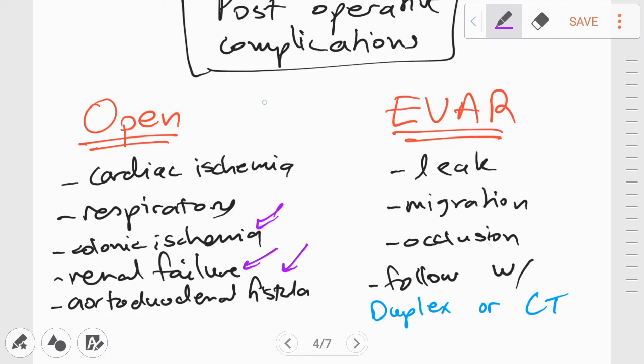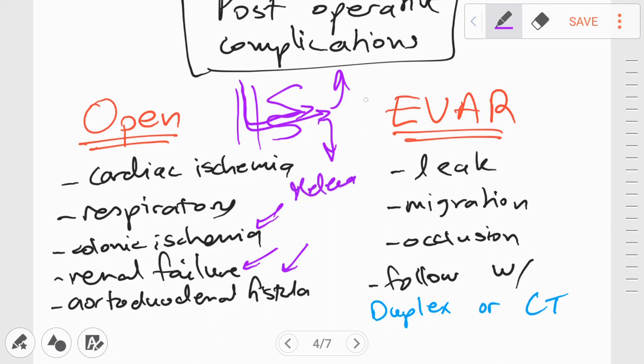So the reason this happens is because we have the aorta here, for example, and we have the intestines right behind the aorta. So what happens is, if a fistula forms between the aorta and the duodenum, high pressure blood starts flowing from the aorta into the duodenum, resulting in fresh blood present in the intestines. So two things can happen. It can either go up or it can go down. If it goes up, it can result in blood in your vomit. We call that hematemesis. If it goes down, it results in fresh blood in your stool, or even old blood in your stool, which we call melena. So melena can happen, or on the other hand, hematemesis, right?